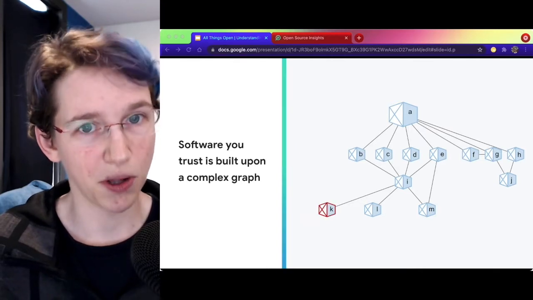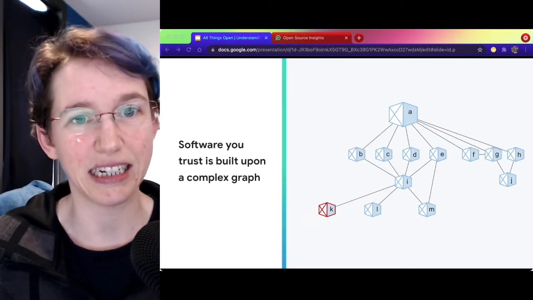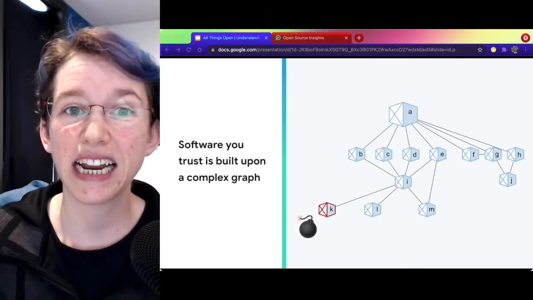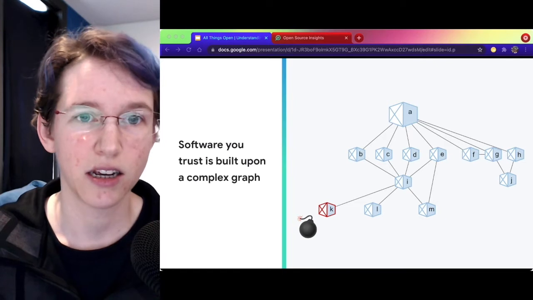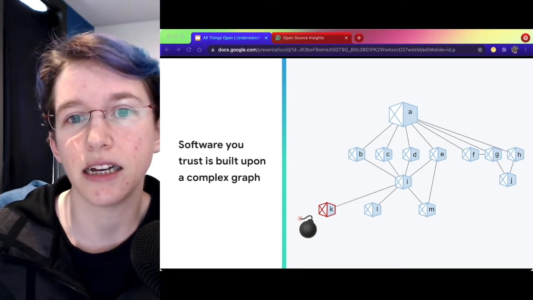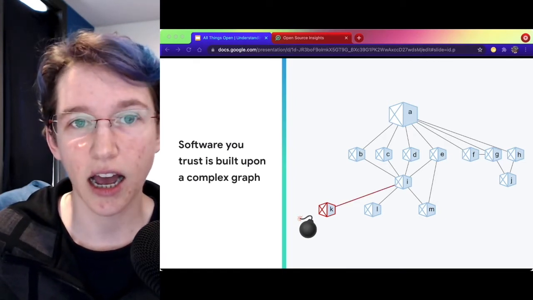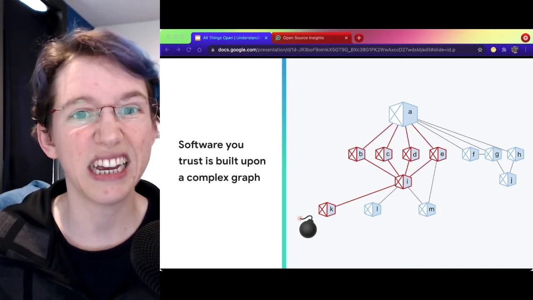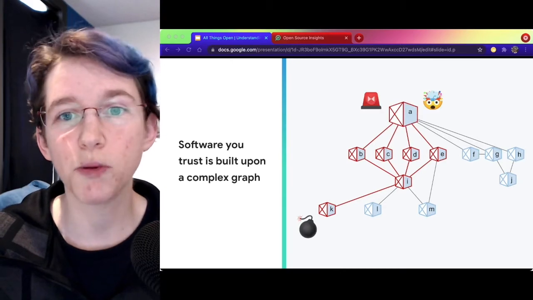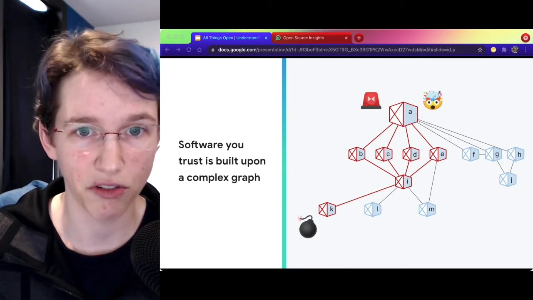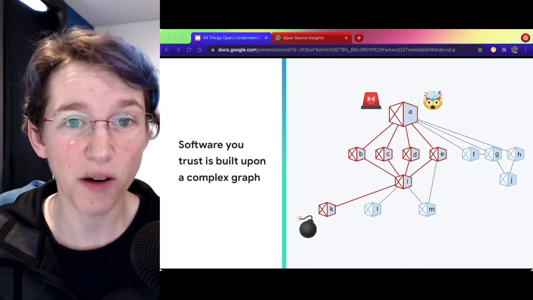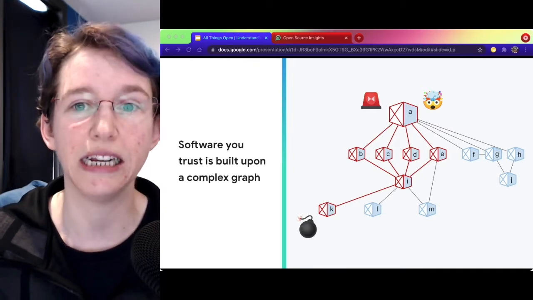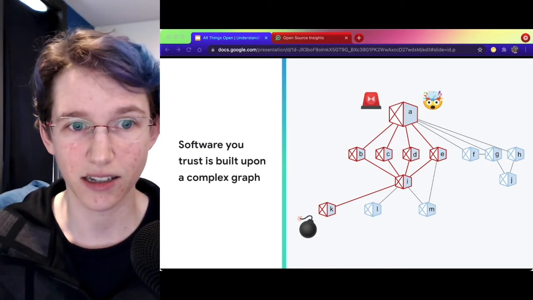But if there's a problem deep in your dependency tree, say a vulnerability or a package with an incompatible license, that might have consequences for your project, because the problem might not be isolated to package K. It could affect I, it could affect anything that depends on I, and worst of all, it could affect me, because of a problem in a leaf package I've never even heard of. And if your problem with K is a license incompatibility, your whole tree is infected by this license.